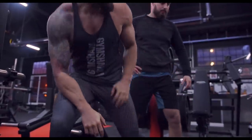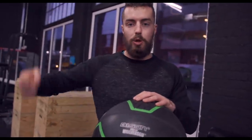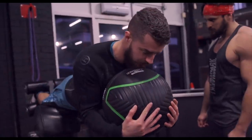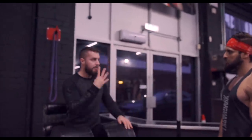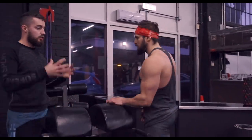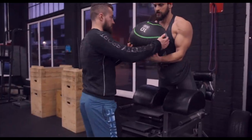Oh, wicked. So we've done this before with Lex, with a higher rep. We're going to change the emphasis. We're doing only 5 reps. The first rep is going to be a slow eccentric, holding the ball. He's going to release it, fire himself back up, and then do 4 more reps. Hold this in tight. You're going to come down slow, slow, slow, straight off those legs. As soon as you get to parallel, use that to fire yourself back up. So one slow eccentric, then 4 reps, bam, bam, bam. What I really want to emphasize is as soon as you drop that ball, you ping back up. You really utilize that. Good. Keep that in nice and tight.